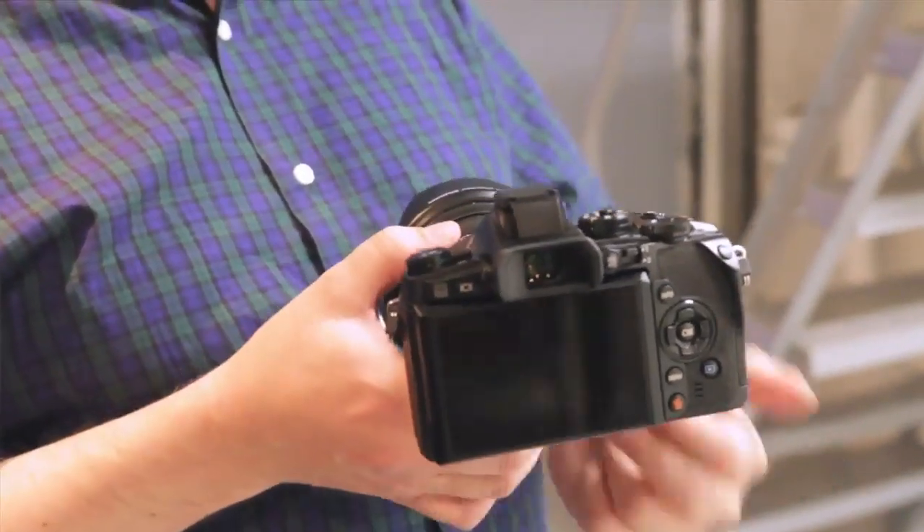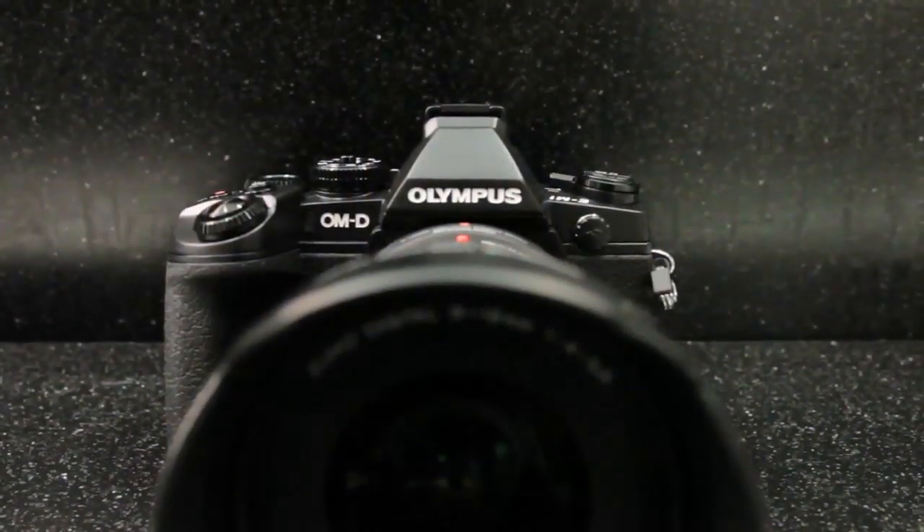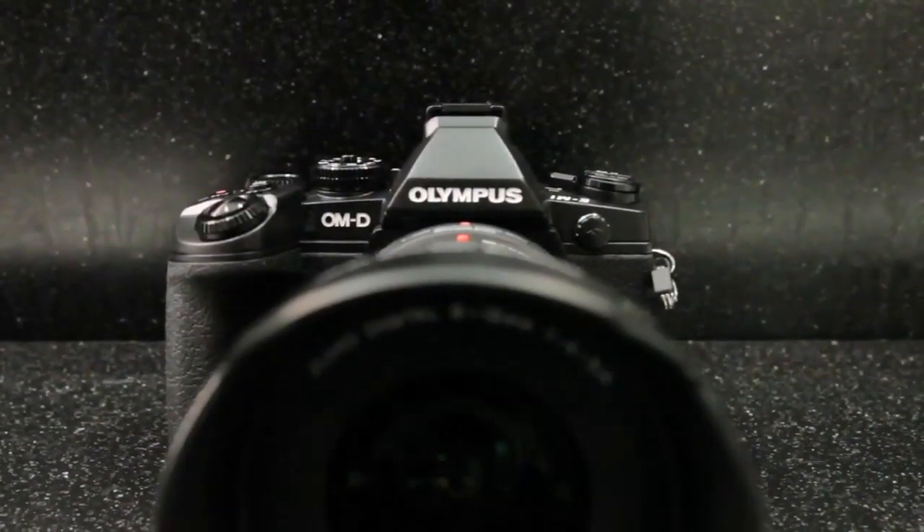The four-thirds glass, which used to be pretty slow to focus, now with this adapter and the new autofocus system is pretty much just as fast as a micro four-thirds lens would be. So a pretty good improvement for those that have legacy glass, and overall a nice improvement of the camera as a whole — we're looking forward to testing it sometime soon. Again, this is Phil Ryan, and I'm here with the Olympus OM-D EM-1.